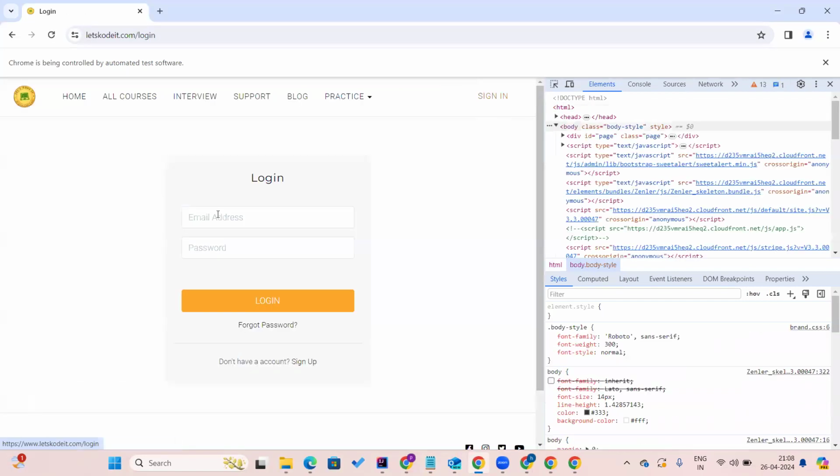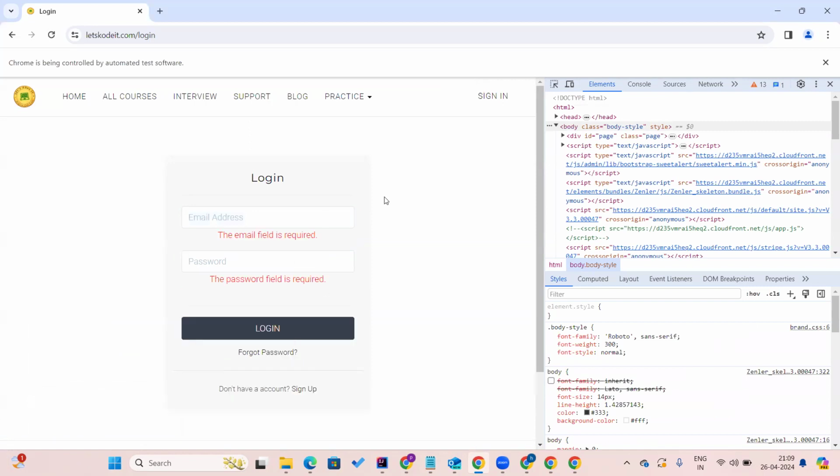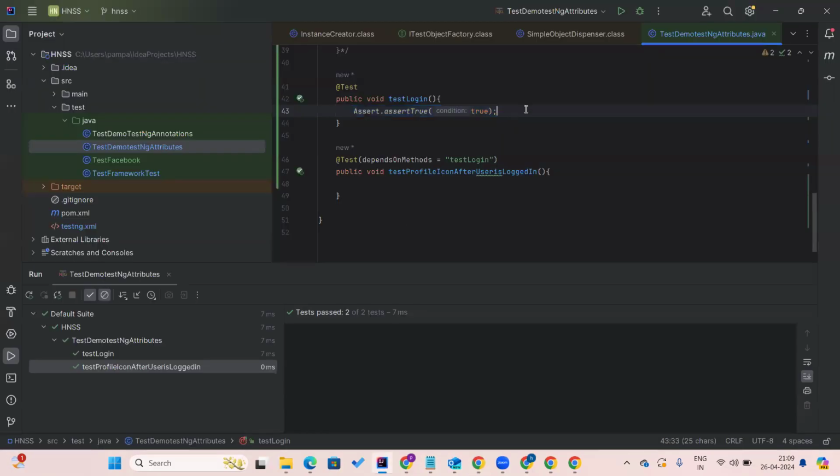After you click it, type tested@email.com as your email ID and abcabc as password and click on the login button. After that, you will see the profile icon. Till the login functionality, write your code under the test login method.